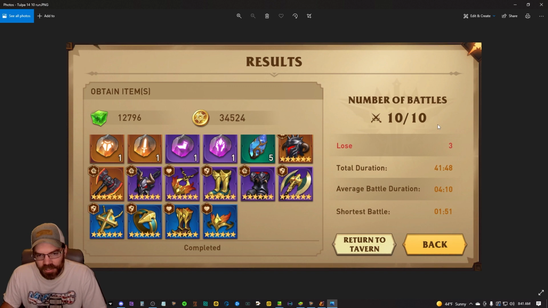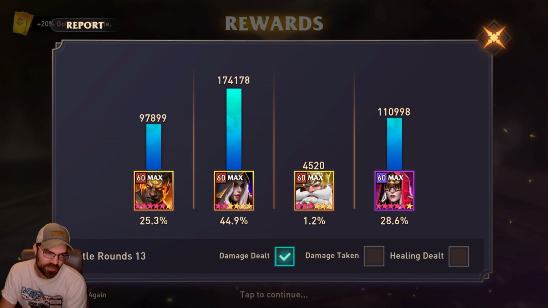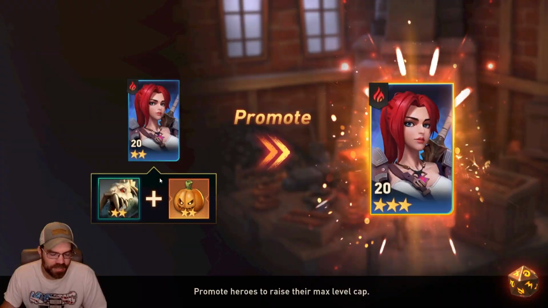I just want to show you the average time. It's like 70-80% win rate, and the average battle duration is about 4 minutes. It's not super fast, it's not super slow, it's not super reliable, but it does work. If you just want to do it to get Tulpa 14 down, or if you just want to farm a little bit of gear, you can definitely make this team. I'll show you the gear now.